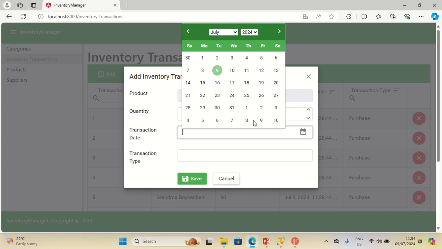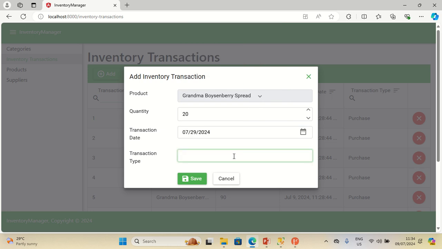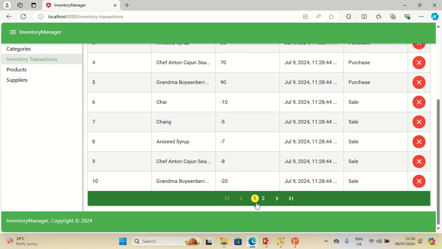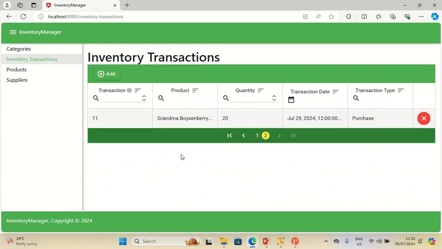Transaction date. Transaction type. Purchase. So I click Save. So if I go to page 2, here is the record I've just inserted.